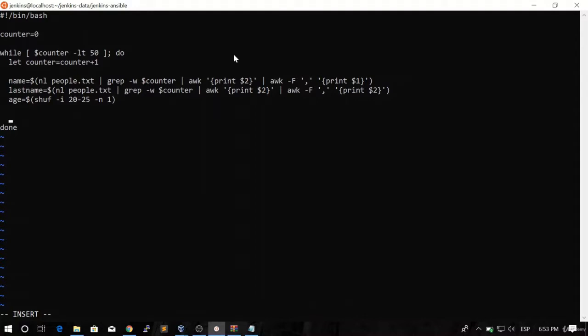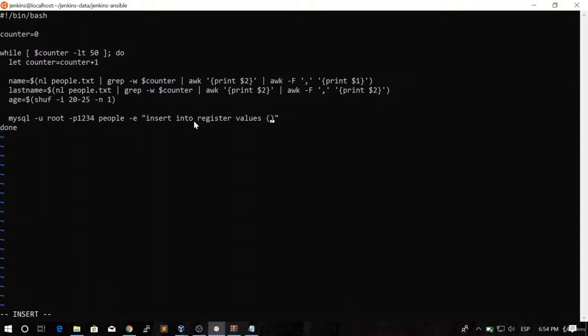Cool. So now we only need to insert the data in the database. So how do we do this? Remember that we're going to execute this script from the database container. So we're going to do a mysql -uroot -p1234 people. Remember, people is our database, and then we want to insert things to our register table. So we pass an -e and we say insert into, this is a SQL sentence, so insert into register, which is the table that we created, and we're going to insert the values that we are creating.